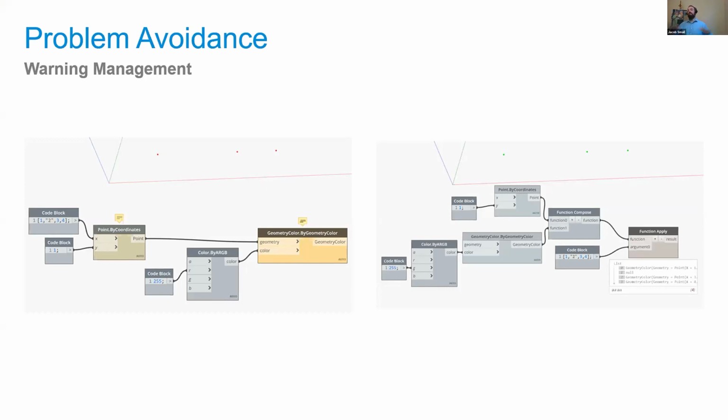If you wanted to just suppress that so it never happened for whatever reason, you can use Function.Apply. So I've built a function here. We can tell this node's in a function state because it's the lighter gray. I've combined that with another function that we see down here. And the way functions work, it's going to take the result of whatever would be created by there and plug it into the next piece. So these pieces are going to run in sequence, right? Combine that into one Function.Compose, pass that off to Function.Apply, and I feed the number 1, the word 2, the number 3, and the number 4. And I don't get that point at 2, but I also don't get any warnings, right?